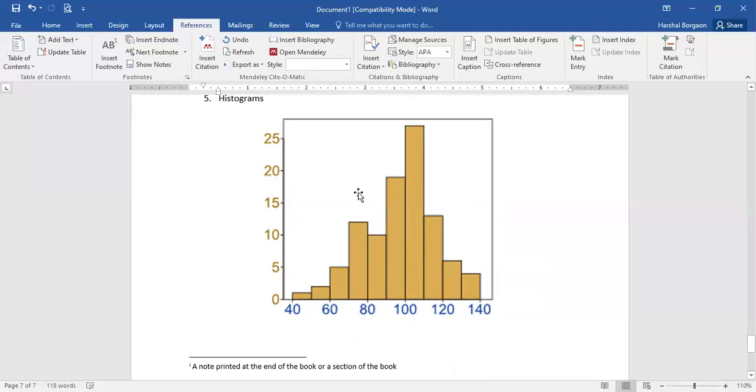What you see here in the example is a picture where the horizontal axis is a continuous number, like 40, 50, 60, 70, 80, 90, 100, 110, 120, 130 and 140. Only when this kind of information is available over a period of time, we tend to use histograms, and the histogram is being used.